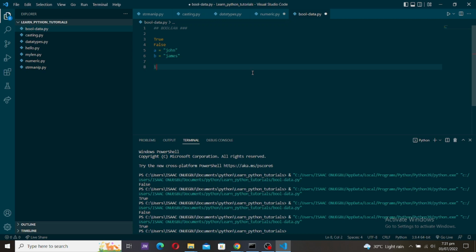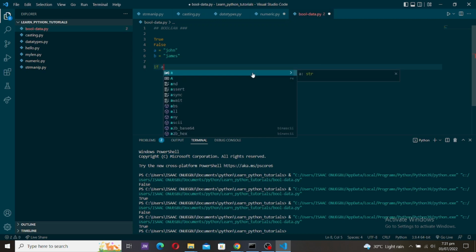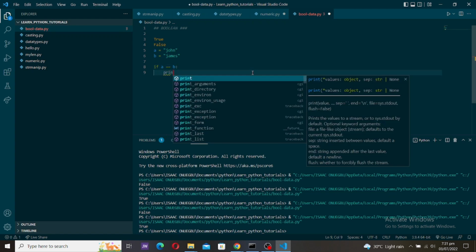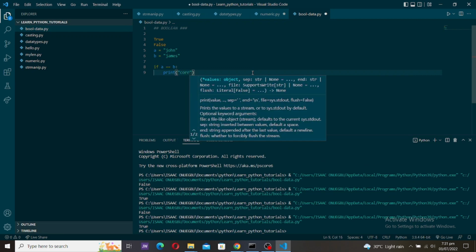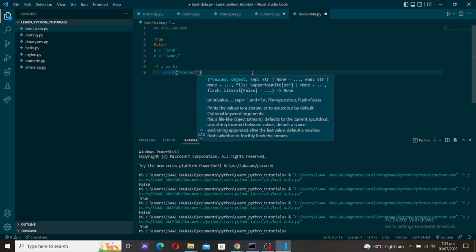So you would say if A, the user-inputted value, is equal to B, the one already in the database, print correct.